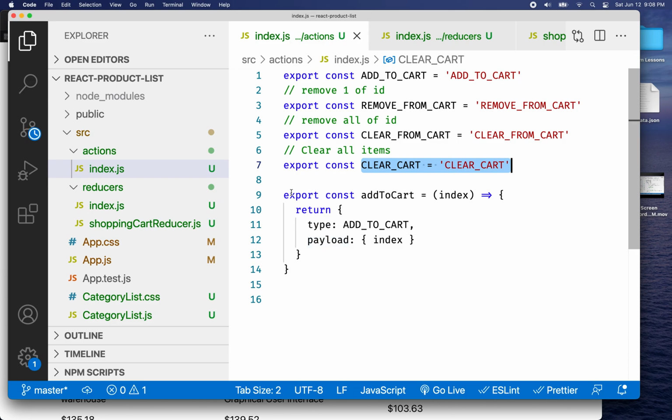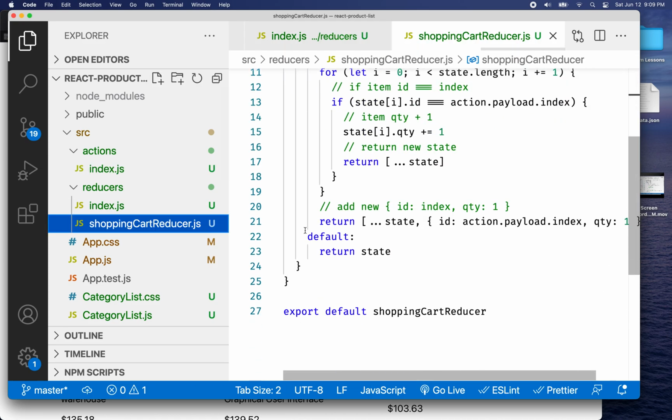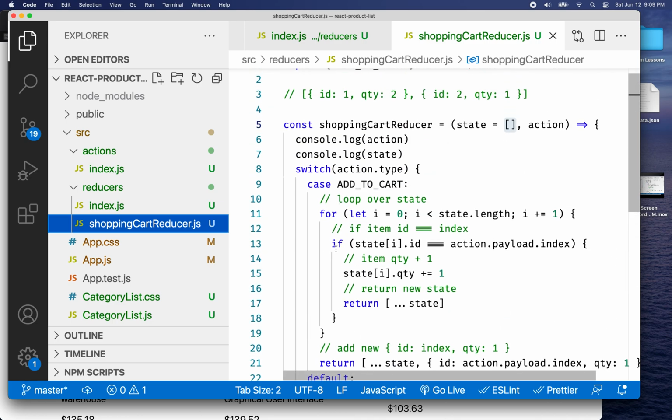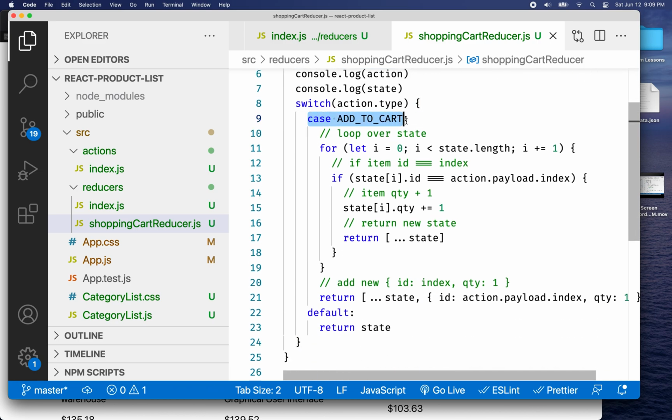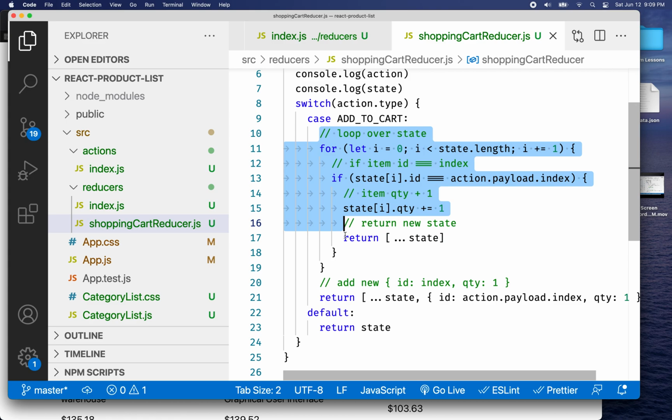And then you'll have to add a function for each one of those and match the type up, okay? These two require an ID, right? And this one won't need an ID because, like if you're clearing everything, it doesn't matter what the ID is, right? So you'll need to do this, and then you'll need to go into the shopping cart and add a case for each one of these. So don't forget, you can import your action name at the top, and then you can create a case like we did here. And then you'll have to write what happens.